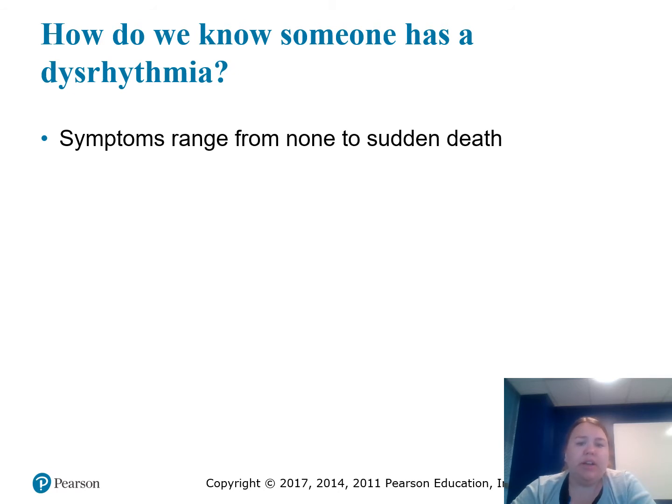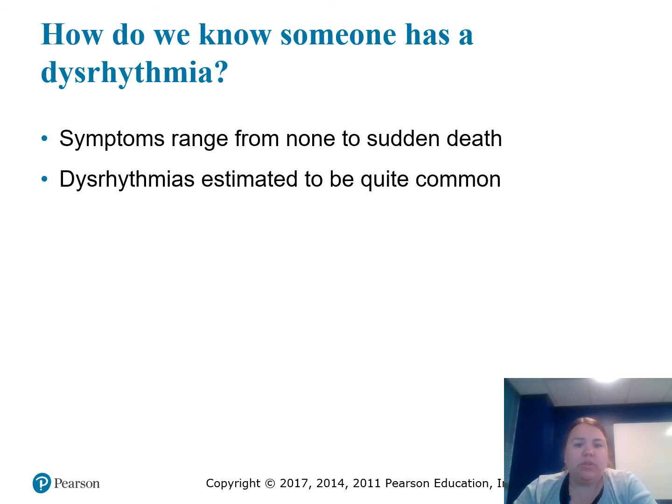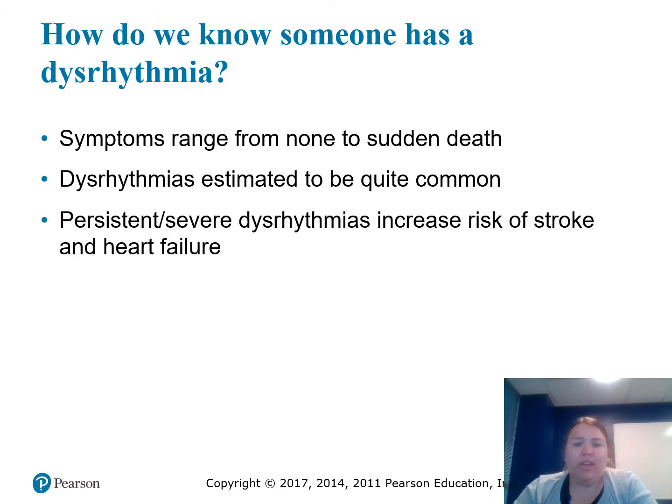Now, when they go into a cardiac arrest, we all know the first thing we should do is check the pulse, okay? And then we give compressions. There are multiple medications we can give if someone goes into cardiac arrest due to those dysrhythmias. Dysrhythmias are quite common, especially atrial fibrillation. They do increase our patient's risk for stroke and heart failure, because the heart has different pumps, right? If one side is failing because of the electrical conduction and it's just not firing correctly, one side's working more, and so on and so forth.